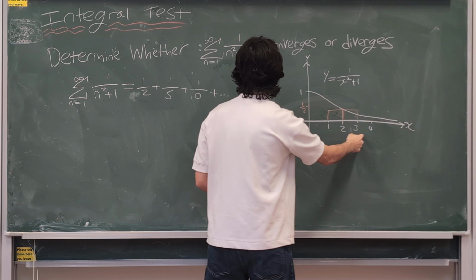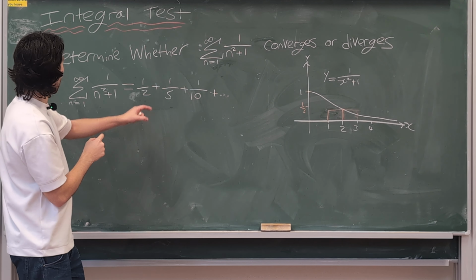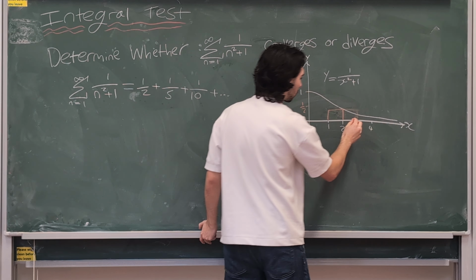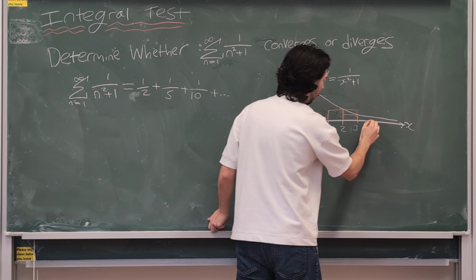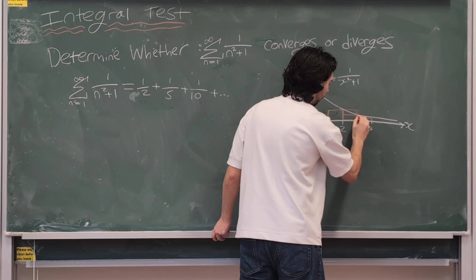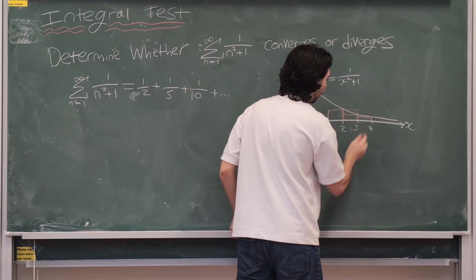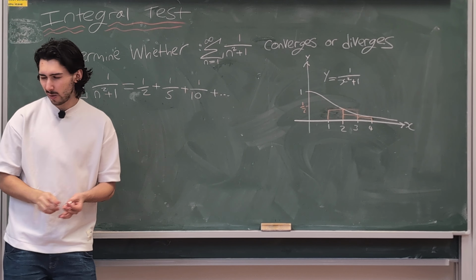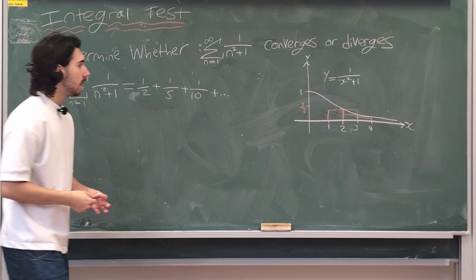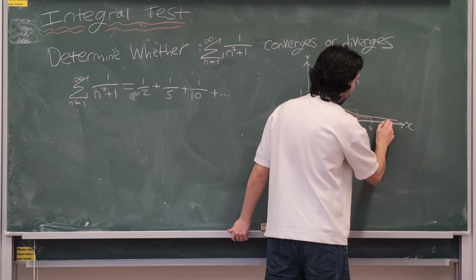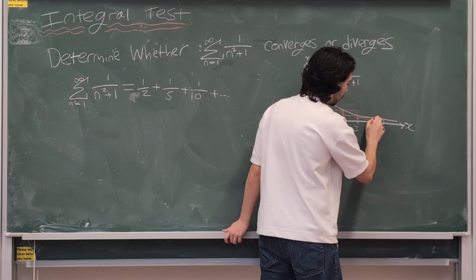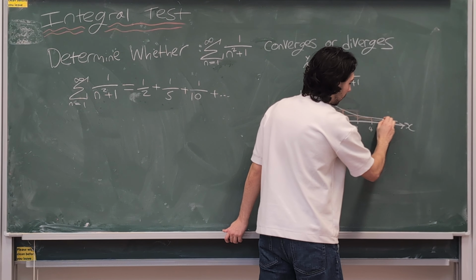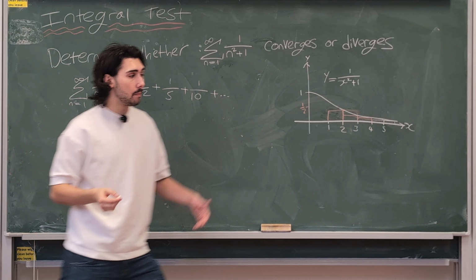The next one, when n is 2, you get 1/5. So the next rectangle will have a height of 1/5. The next one will have a height of 1/10. That's a very bad drawing, but hopefully you get the idea here. And so on and so forth. I appreciate it looks a little bit messy. And then this goes on and on forever. So this is 5, and this would be like 1/17, I think. Of course, I'm not drawing it entirely to scale.